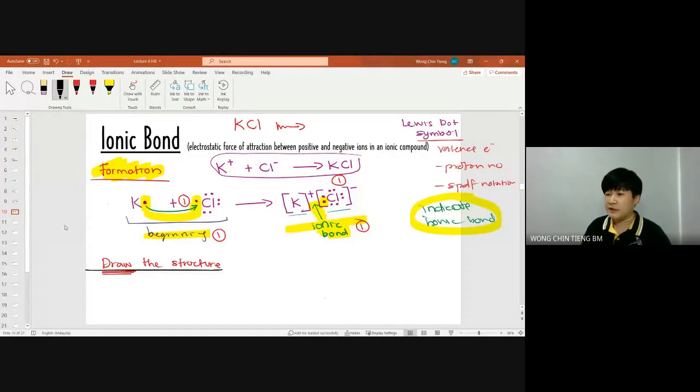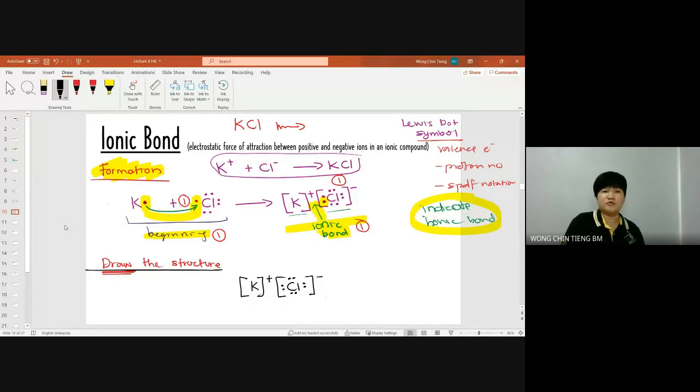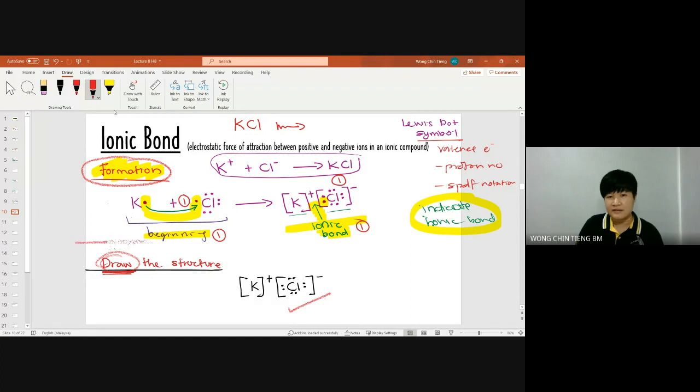Draw the structure will be much easier. Bila dia draw the structure, obviously jawapan hanya 1 markah. Tak perlu ada beginning, tak perlu ada tunjuk elektron pergi mana. Jawapan kalau draw the structure, jawapan yang kita nak hanya adalah K positif, Cl, 8 titik kena penuh sebab kita dah terima valence elektron dari potassium, Cl minus. If the question asks you to draw the structure, this is the answer. If the question asking for formation, this whole thing is the answer. Nampak beza?